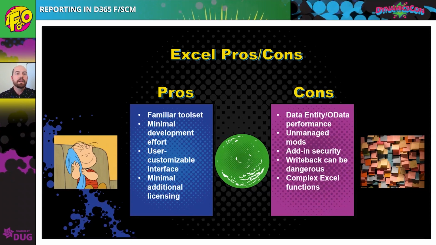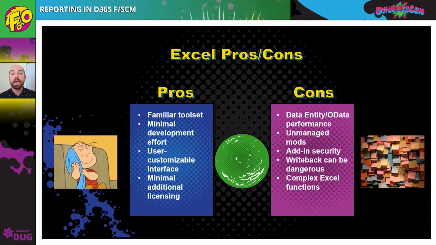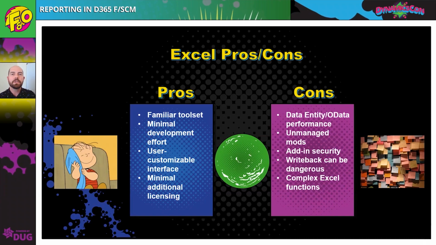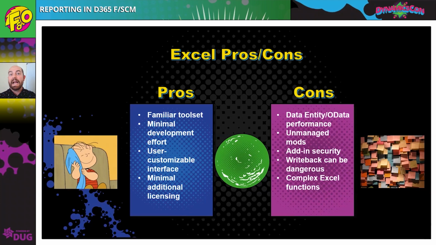Something that is also a downside of the Excel tool is that it's a two-way tool. I can read data out of F&O, and if I know what I'm doing, I can actually modify it and push it back into F&O. This is not as big of an issue as I originally thought it would be back in the day. I think part of it is that you have to be pretty intentional and know what you're doing to push the data back to F&O. But the point is, if you have a user in F&O that has sufficient security privileges to change something in the front end, they can do it in Excel too and potentially accidentally corrupt the data.